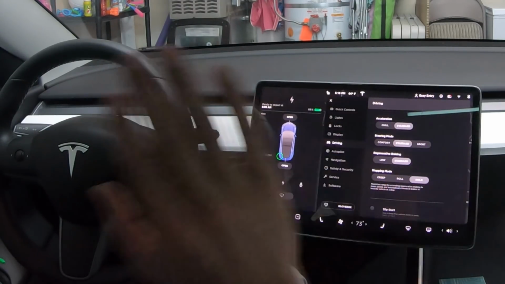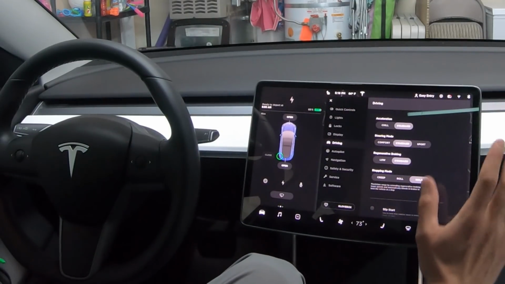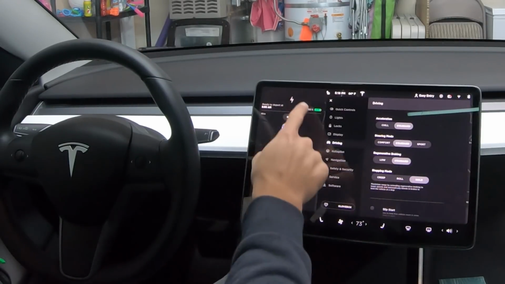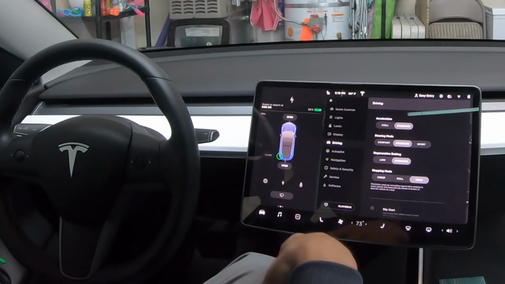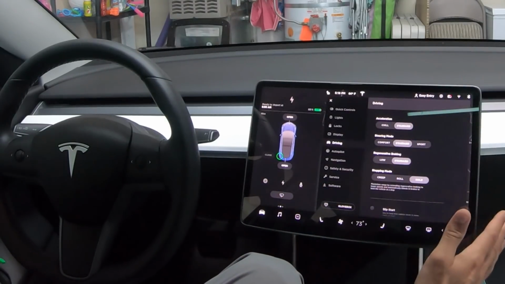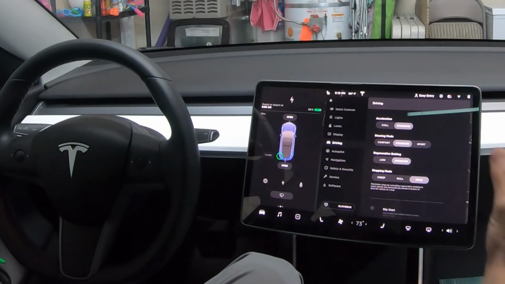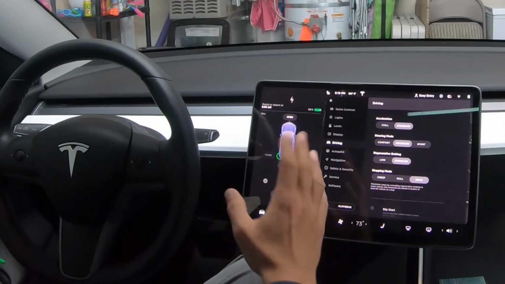Whereas hold will take you all the way down to a complete stop, and then it will lock the car down. So it'll make it so it's locked there until you press your foot on the accelerator, and your car will actually show you hold up here. So it's basically like putting the parking brake on. It doesn't matter if you're on a hill, up or down. It's not going anywhere. If you take your foot off of the accelerator or the brake, it's going to stay right where it's at. So it extends it from 5 miles per hour all the way down to 0 miles per hour, and it will lock you in place.